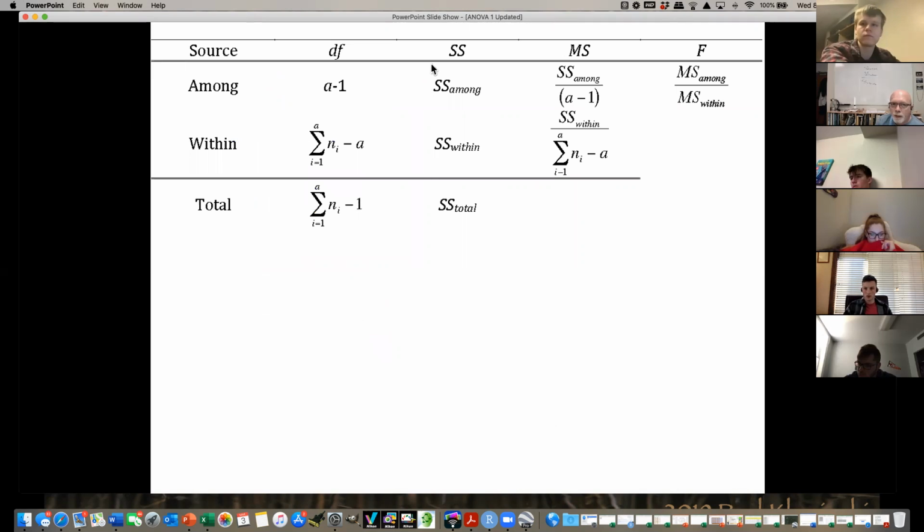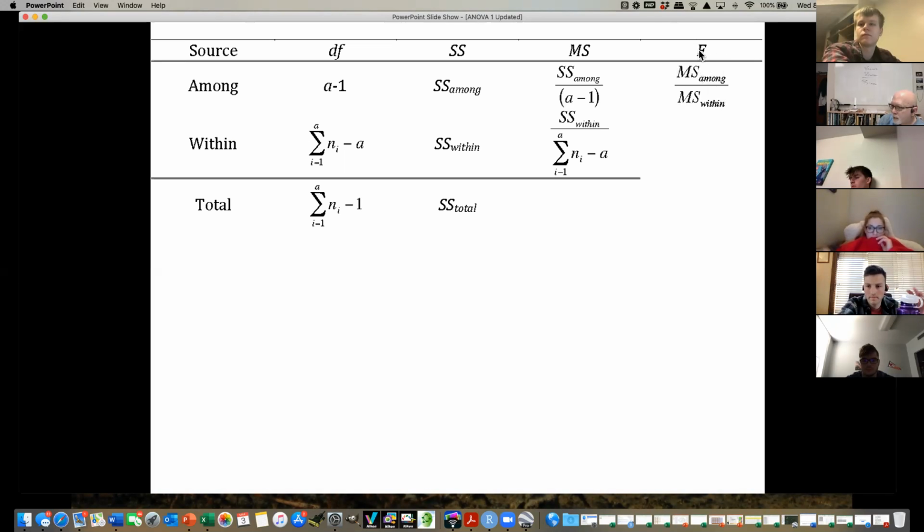So then the way you calculate an analysis of variance is you get the sums of squares among and the sums of squares within. You divide those by the degrees of freedom to get the mean squared among and mean squared within. These are just variance estimates: the sums of squares divided by the degrees of freedom. And then you assess this using the F statistic, which looks at how big the variation among the means is compared to the variation within the means. And this is what you actually test.